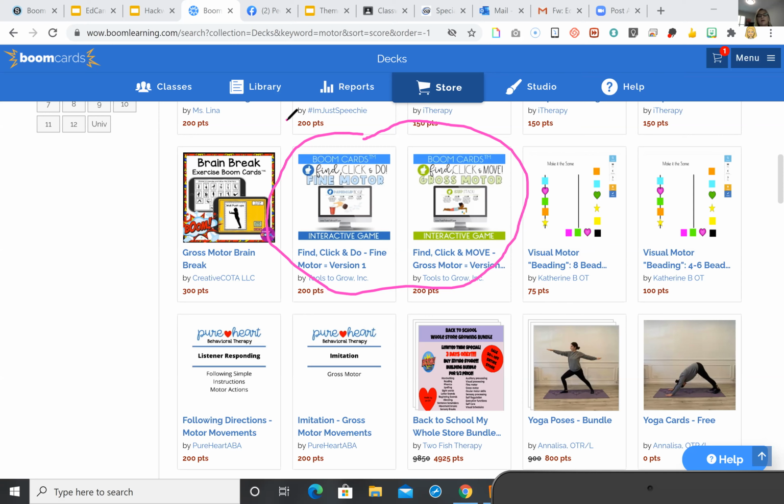It might just be a matter, Teresa, of having two tabs up. You have your Google slide up and then you have your boom card up, and then you're going between them if it's a permissions thing. You have the boom card up that you bought, you have up the Google slide you want to present, and you might just have to toggle back and forth between the two tabs.